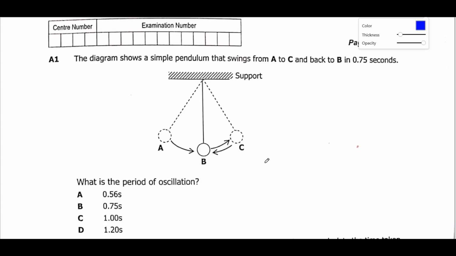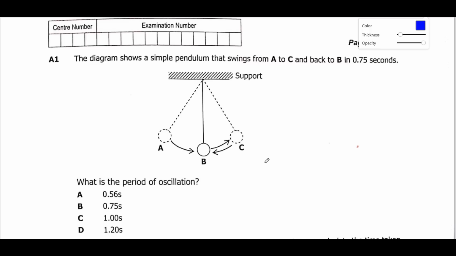Science paper 1 for the year 2024 for GCE, and our focus will be on section A. Section A deals with multiple choices. You have to make some calculations or some thinking and with what you've studied in order to make the right choice. So let's have a look at the first question.